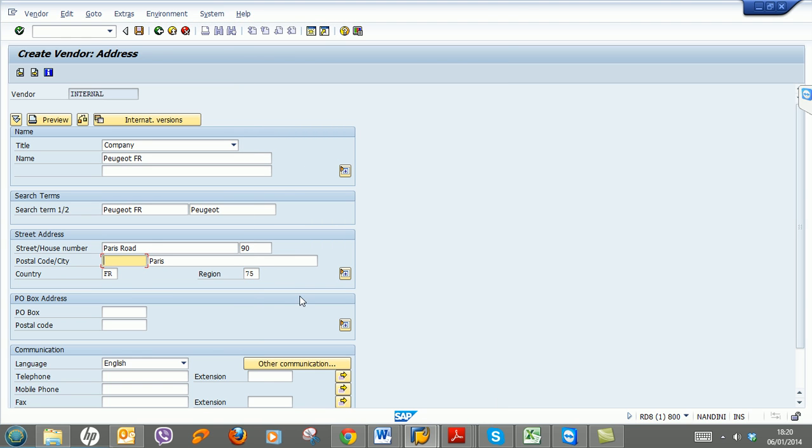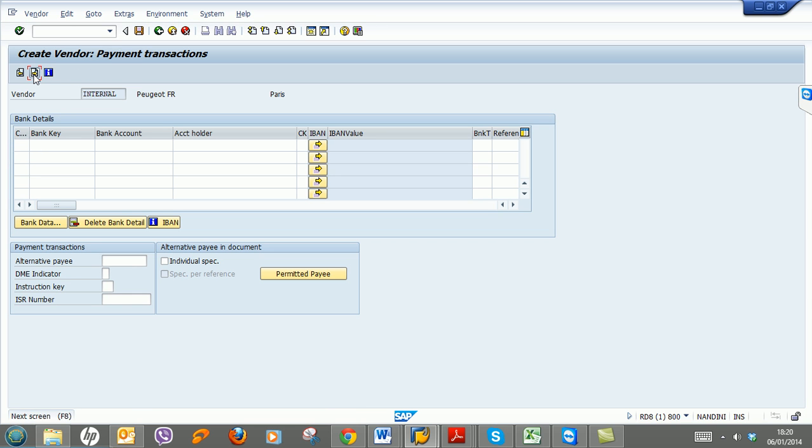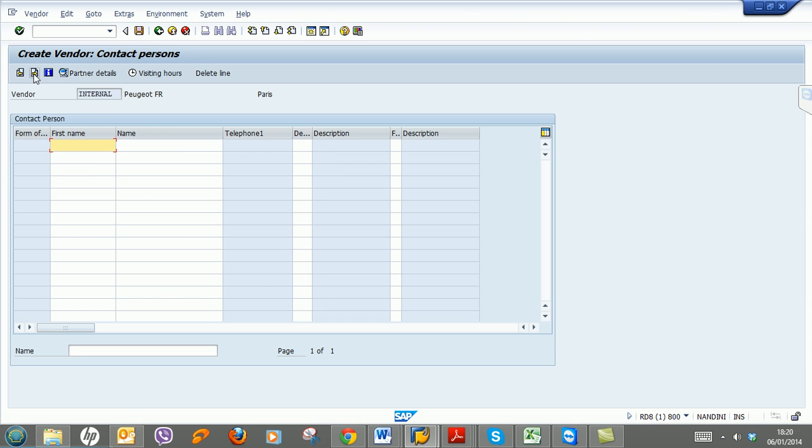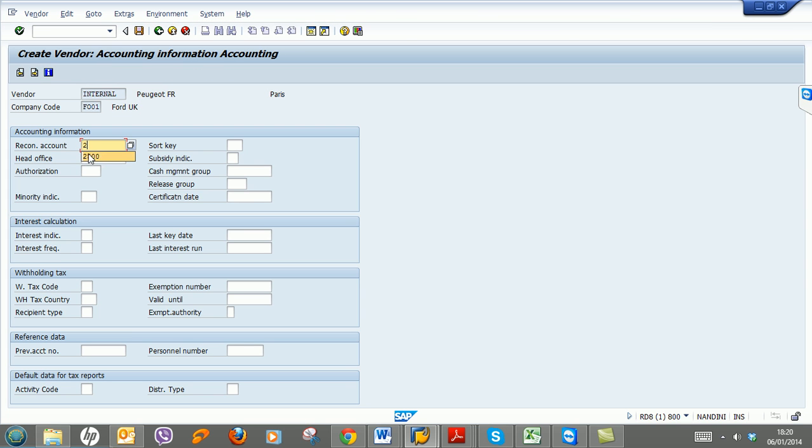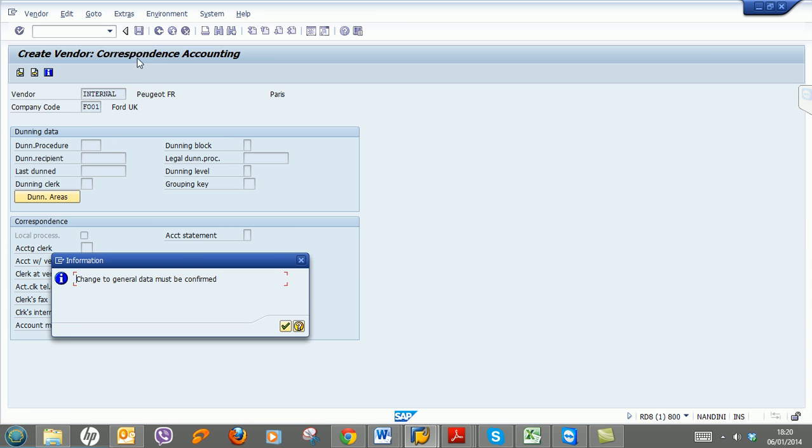And the postal code can also start with 75. Click on next screen, next, next. Now give the reconciliation account. The rest of the information is not required, and if any information is important, the client will let you know.